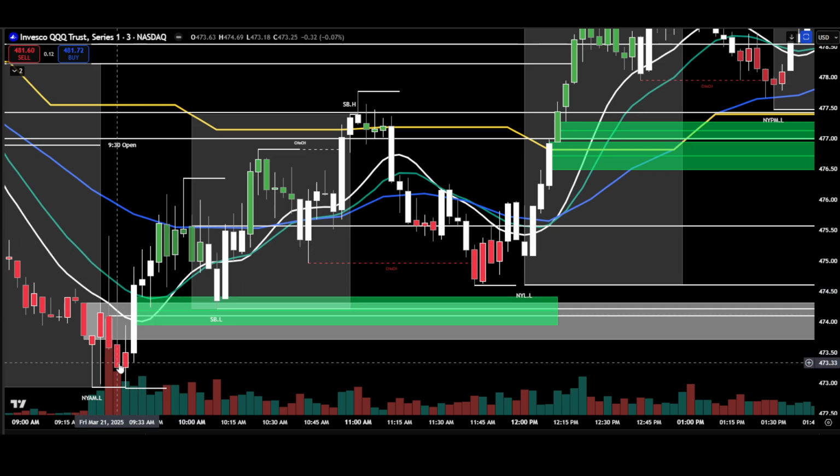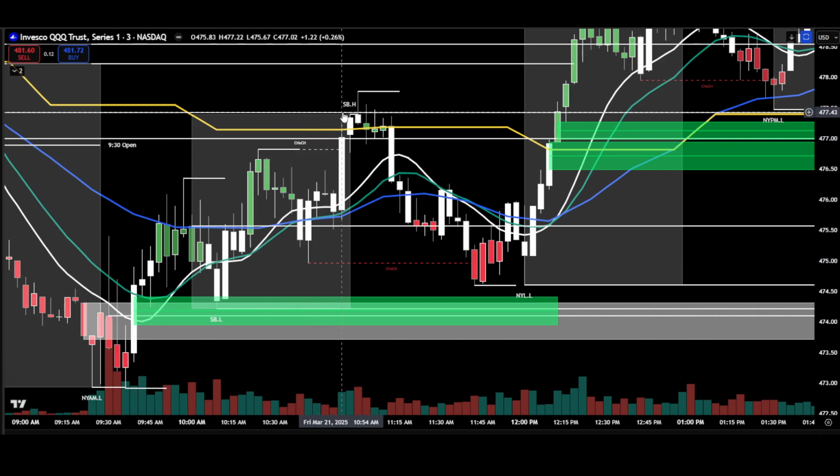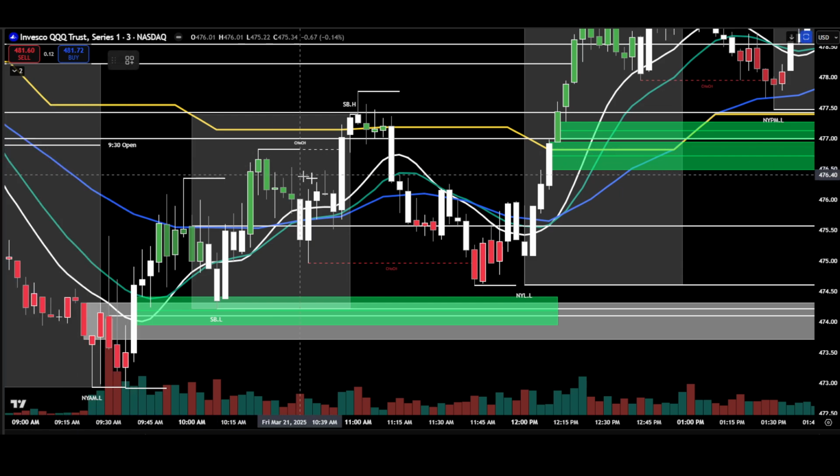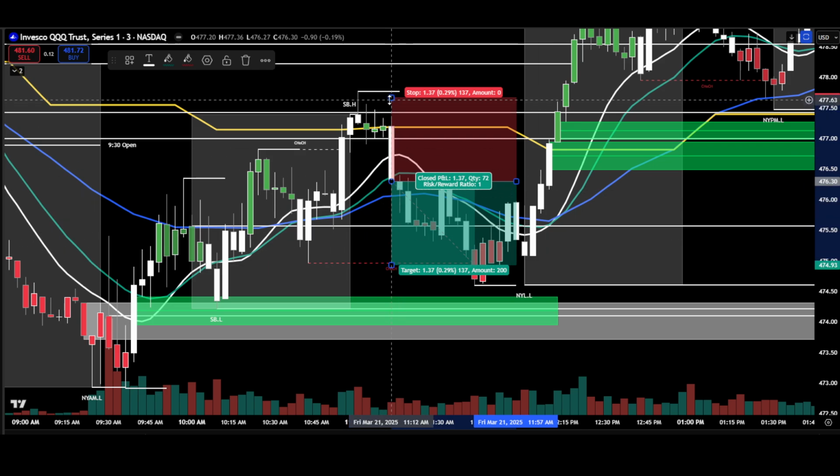Because we have that move up, we capitalized on that. We got our green candles. We're at a 1 hour EMA. We failed to stay above it. We get our first breakdown candle. We also could take that trade. Now, my bias was bullish on the day, so I don't know that I'd be looking to take shorts. But if you are a good scalper, or you think you are, you can also take this trade.